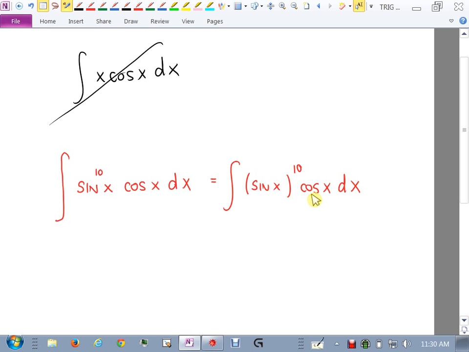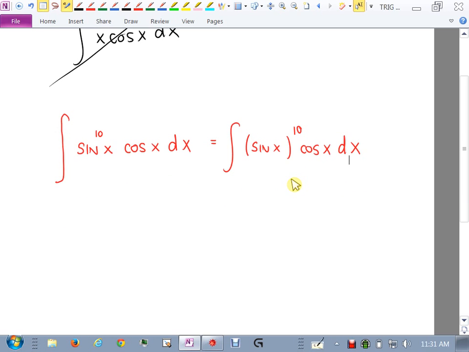So why would I not do it that way? Why would I not say here u is cosine and the derivative of it is negative sine? Because what about the 10? If this right here is the derivative, if that's our du, where's our derivative trapped? In the 10th power. And we do not want our derivative to ever be trapped in a power. We don't ever want it to turn out to be on the bottom. We always want it to be nice by itself. That cosine is by itself. It's in the numerator, if you look at this as a fraction. So the cosine x is the better candidate for our du than sine would be.